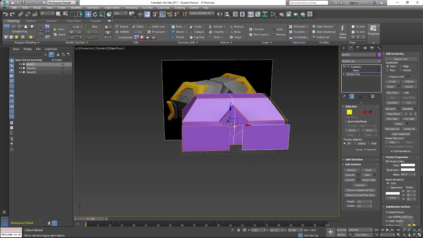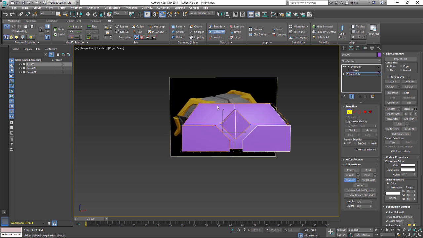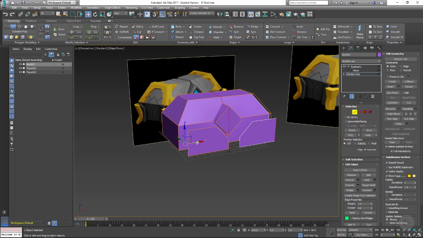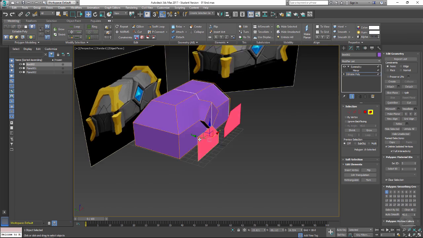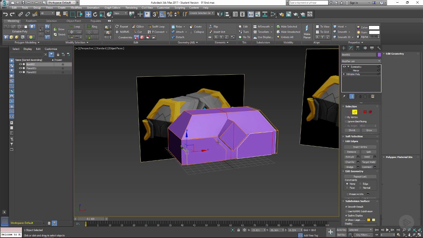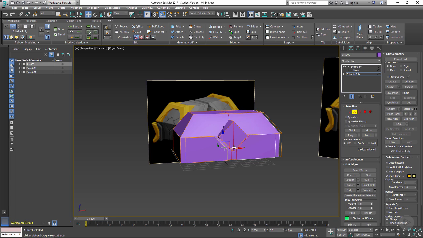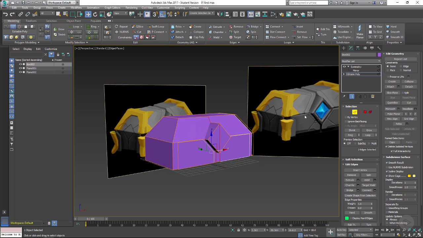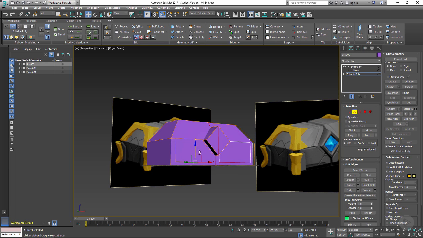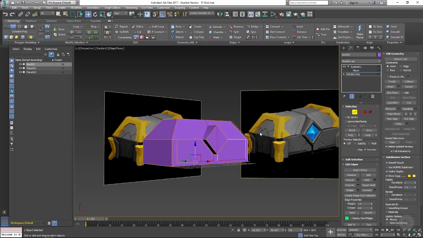I'm going to hold Control-Shift-C to get quick access to my chamfer button and just kind of pull that out there. That's going to, just by default, take on the same angle as that edge and just kind of pull this in, push this in here, just so we're kind of blocking in some of these basic elements here. Now, just pull this over here, just so that these proportions go into the right location. There's supposed to be a bit of a gap here, and there's supposed to be a bit of an empty space towards the bottom.